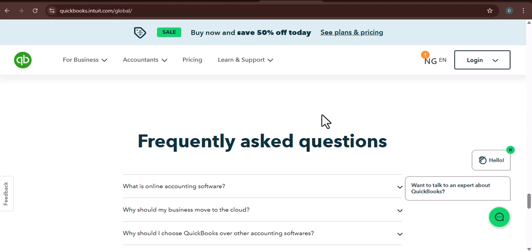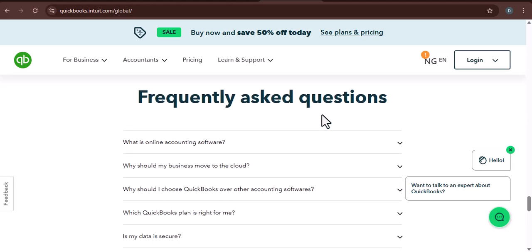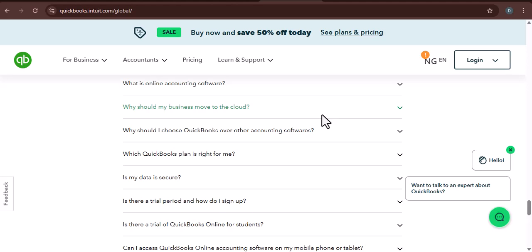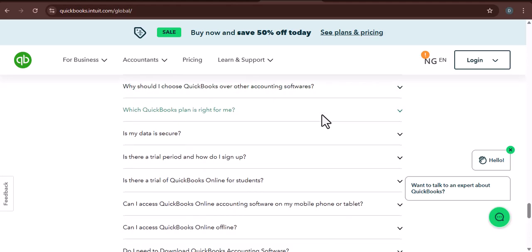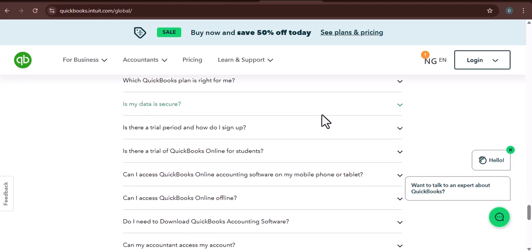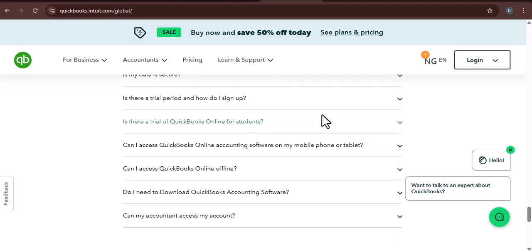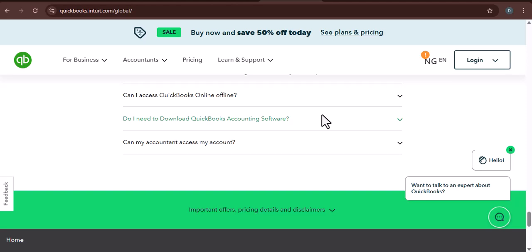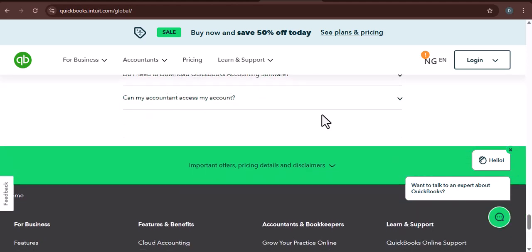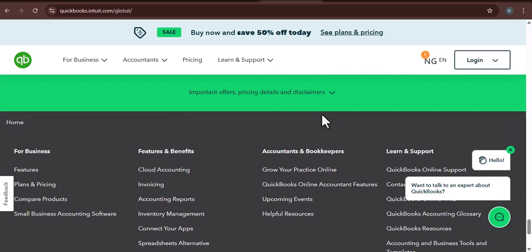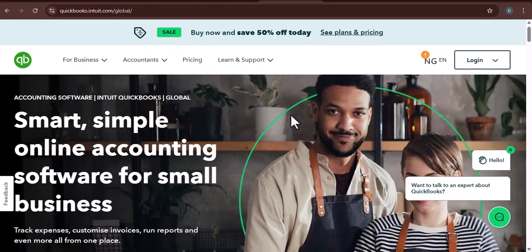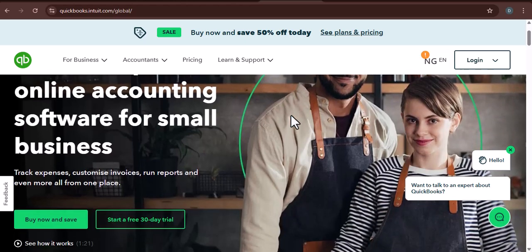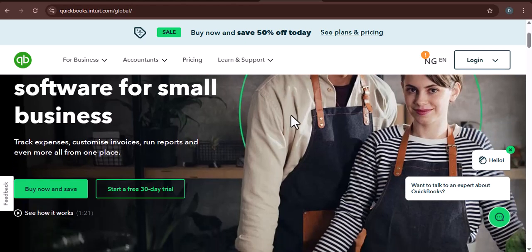Let's break down a simplified example. Imagine you have a small business with one employee. Their gross wages for the week are $1,000. You also have $100 in employer-paid payroll taxes and $200 in employee withheld taxes. Your journal entry would look something like this. Debit, gross wages, salaries, $1,000. Debit, payroll taxes, employer, $100. Credit, payroll liabilities, employee taxes, $200. Credit, cash/bank account, $900. This entry accurately reflects the expenses and liabilities associated with your payroll.